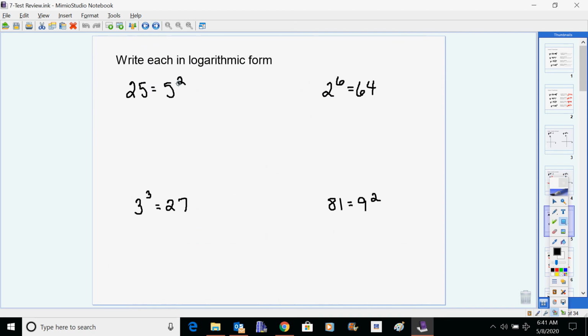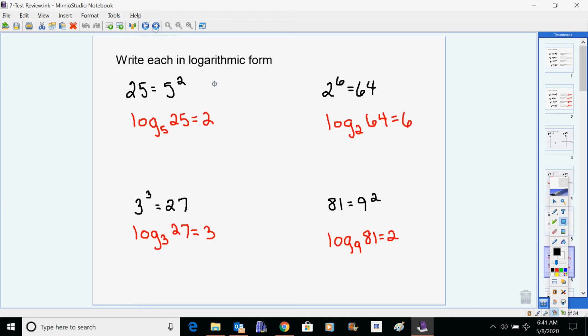All right, logarithmic form. Remember, logarithms deal in bases and exponents, so this one will be log base 5 of 25 equals 2. Okay, so all of these, the base is your base of your logarithm. Here it is, even if it's on the other side. The number that it equals is the number you're taking the logarithm of. Okay, and then the final exponent is actually the answer. So this is saying 5 to the second power equals 25.